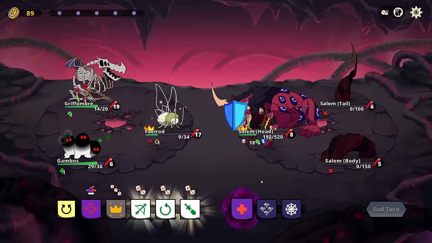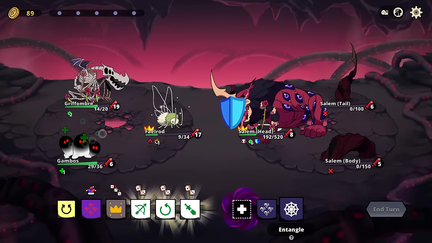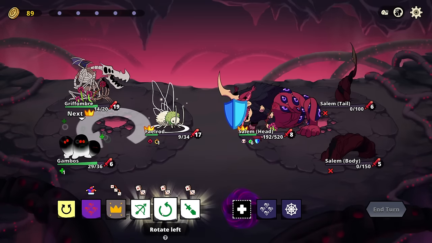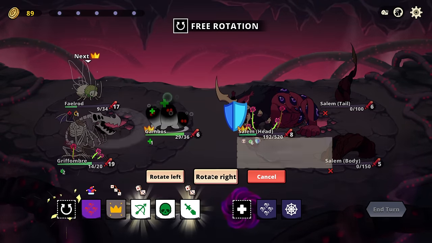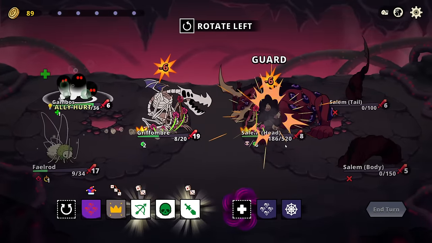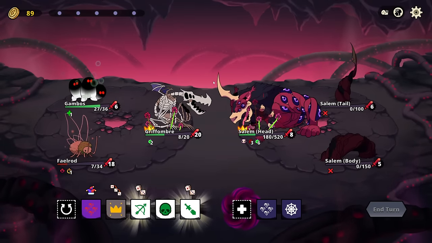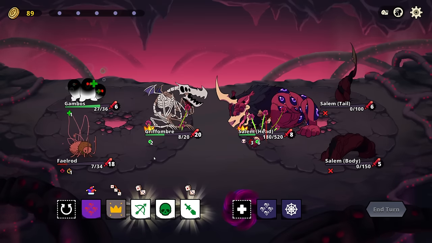Remove all the leader's debuffs. I gotta be honest. The bleed doesn't matter anymore. Reroll all is just good. Entangle can be good. Rotate left. Sure. I don't know that it's that worth it for you to be the one to attack anymore is the problem, but this guy just has the thorn problem. Music is going.